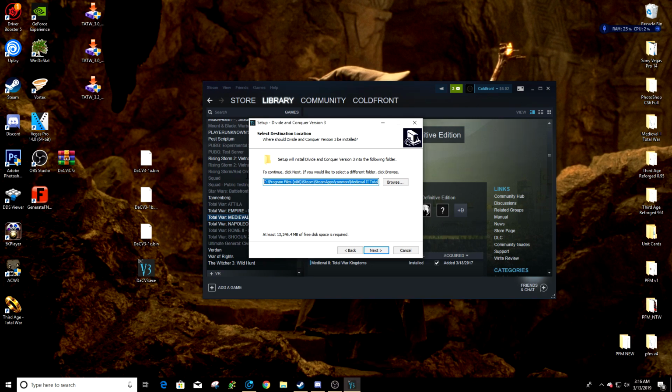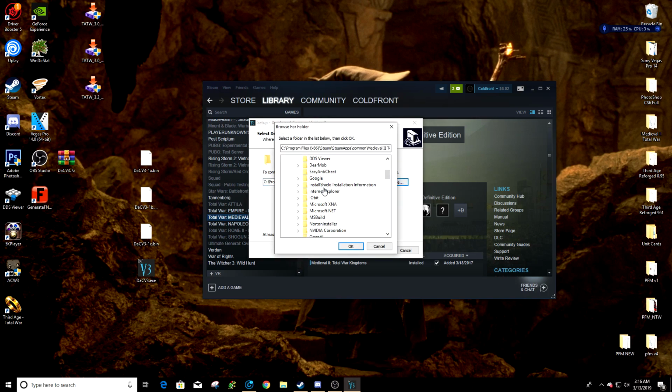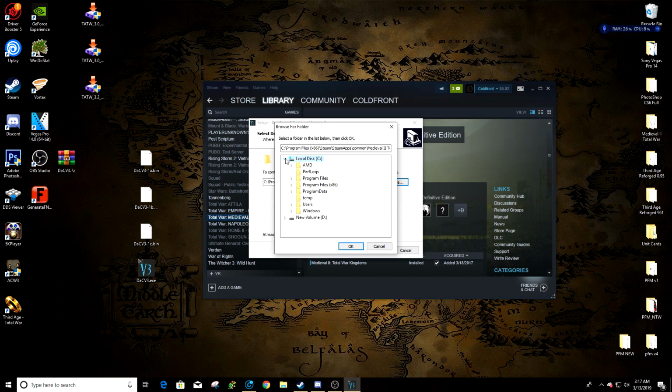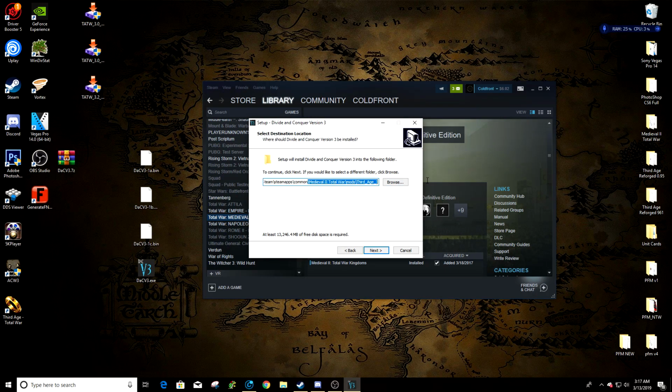So this should be your installation if you installed it where it would naturally go in your program files 86, Steam apps, common. If it is somewhere different, you need to show it that. For example, you click browse here. Say you did it the way I showed you at the beginning of the episode, installing on a different drive. You go to your D drive, then Steam library, Steam apps, common, and here's some other games I like: Empire Total War, Napoleon Total War, etc. It could be here, but I happen to have mine on my local disk. So from program files 86, Steam, you go down to Steam apps, common, Medieval 2, and you click on the mods folder. Bada boom, bada bing, you're ready to go.